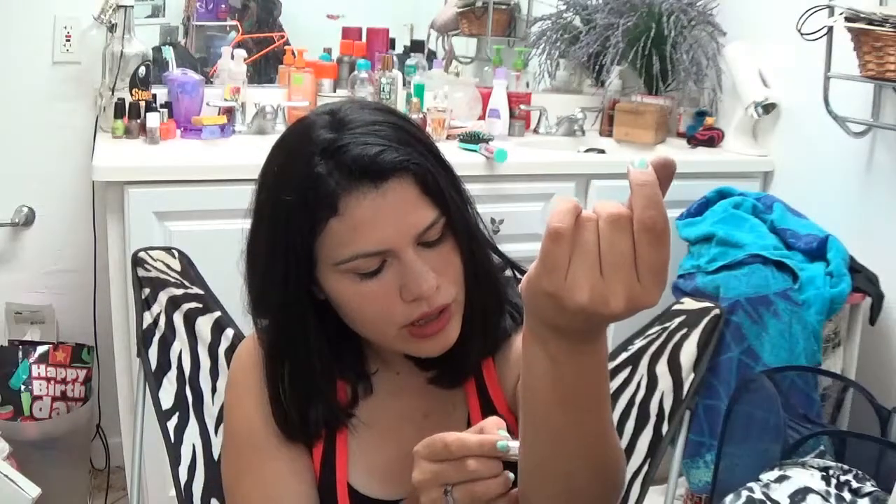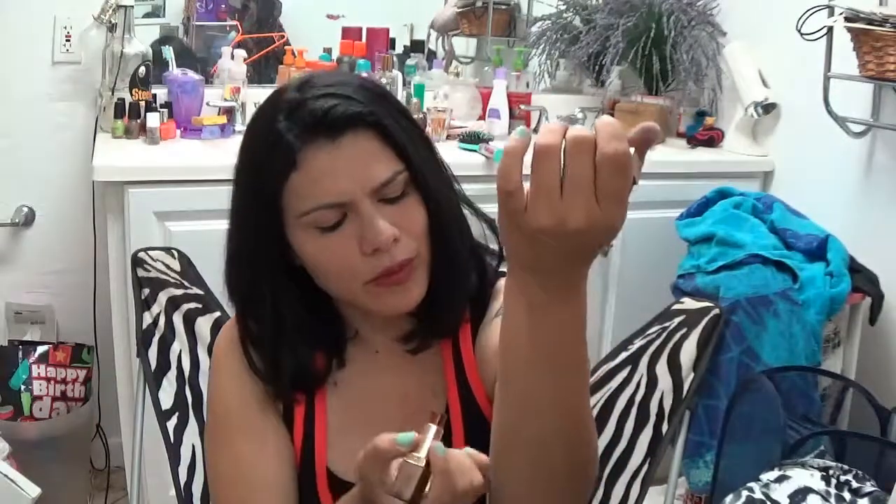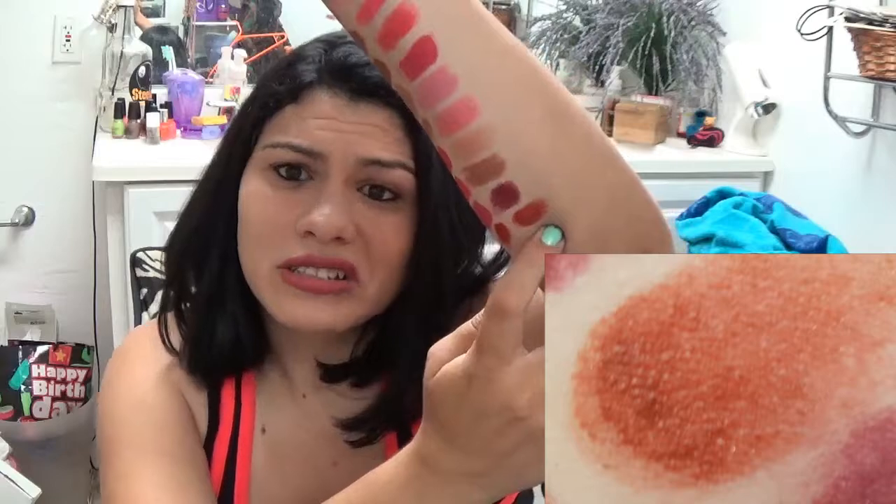The next one is called Toucan Red - another red from Maybelline. I'm gonna swatch it down here. This is like an orangey slash red color which is really, really pretty. And then there's Do the Mango - it's like a dark red-brown. I think it's like a dark red slash brown - a mix of red and orange. But that's a beautiful color, I do wear that occasionally.